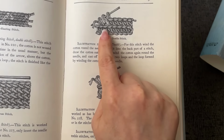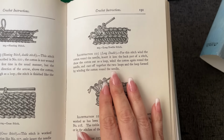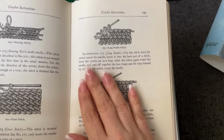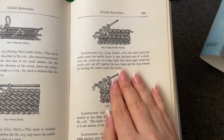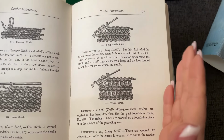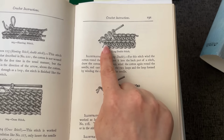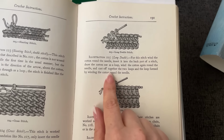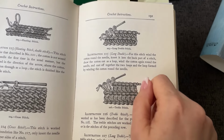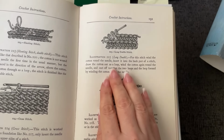Now, this back part of the stitch, somebody asked in a comment in my messy mystery video, why did you only work in the back loop? Did I miss something? Absolutely not. You missed nothing. It was common practice in the Victorian era, for both US and UK, to only work in the back loop, as it creates a lovely texture that they really liked. So it was just common practice. As common as it is for us to go under both loops now, it was that common to only go under the back loop. It was just what you did.